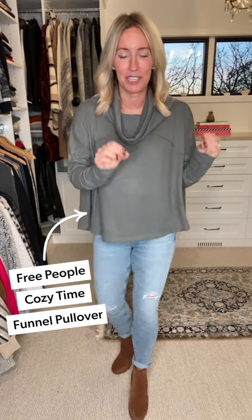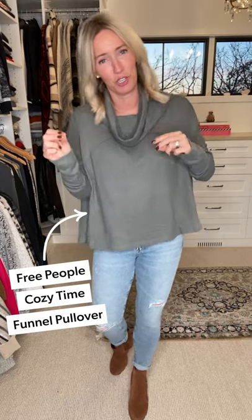I've got on one of my faves — the Free People funnel neck sweatshirt. I was calling it the flannel neck sweatshirt, which makes absolutely no sense, except that flannel is cozy and so is this. It is not flannel, it's a knit sweatshirt. Not a tight neckline — more of a cowl neck — but I love how it sits a little bit higher on your neck and keeps you warm.